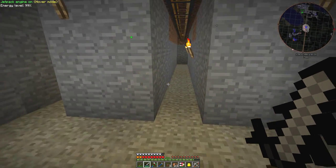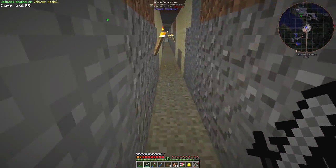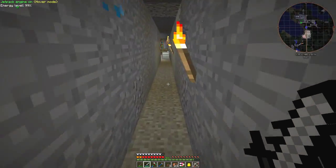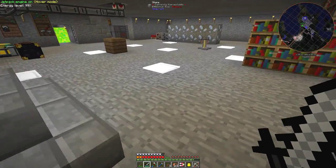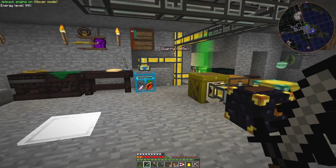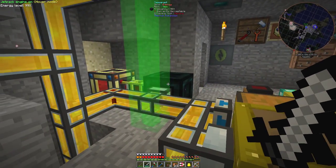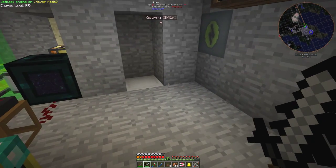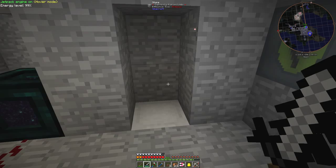And I carried on this, and that goes to the sheep. And here I just made a passage back into the home. Actually, it comes out on the ground floor, the first floor. This is the one with the tesseract from the quarry, and the quarry is now finished. And I'll have to go and either build a new one. And what I put in here was the wireless charger. I moved it down the floor.